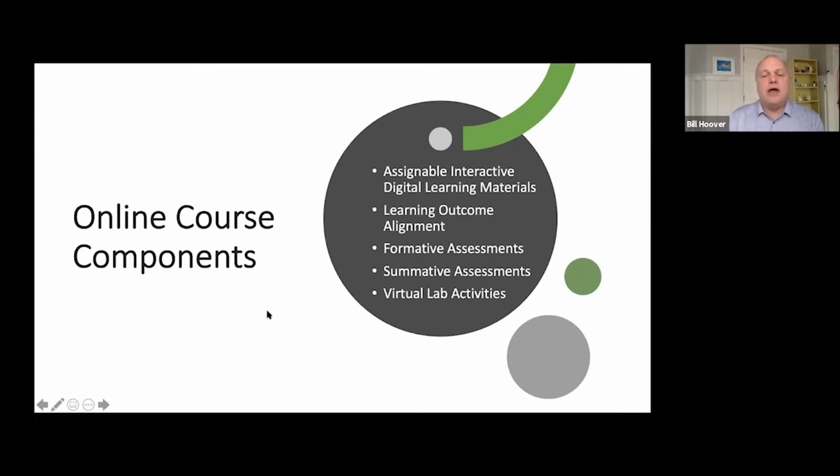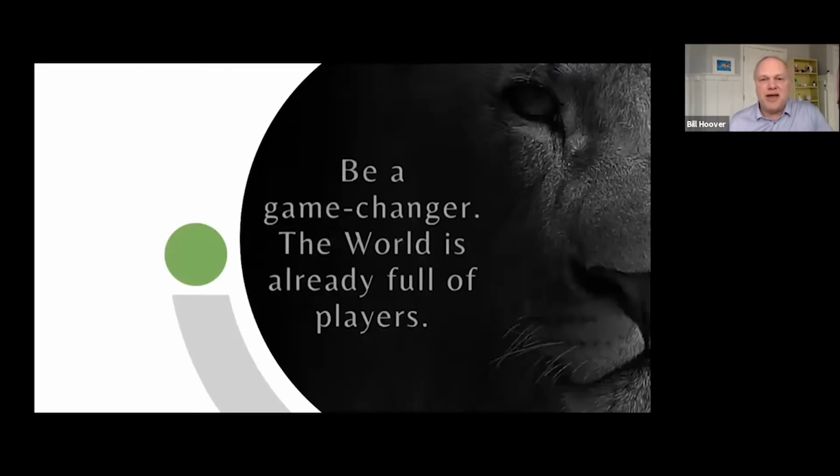And then last, we have virtual lab activities. So for those of you who are teaching in a hybrid environment, you may still be meeting on campus. Some of our courses are, like our physics and chemistry, but our anatomy and physiology converted to completely online. So once again, we needed those virtual lab activities to have all of that compliance built in before we were able to launch them. So I challenged my educators and said, let's become a game changer.